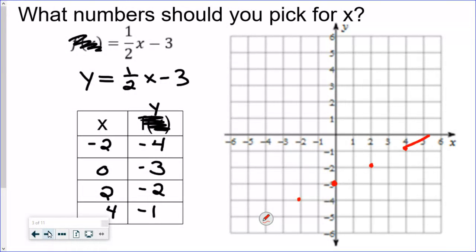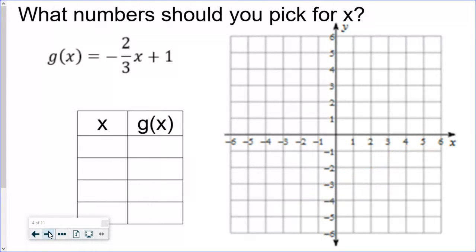And I'm going to take my straight edge and connect the dots and put arrows on either side. Again, all the dots should line up because your slope is 1/2. You should recognize that.